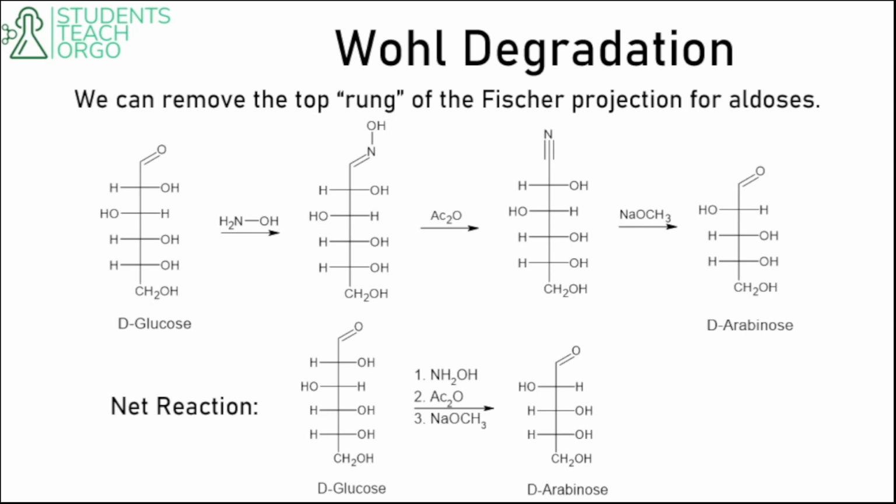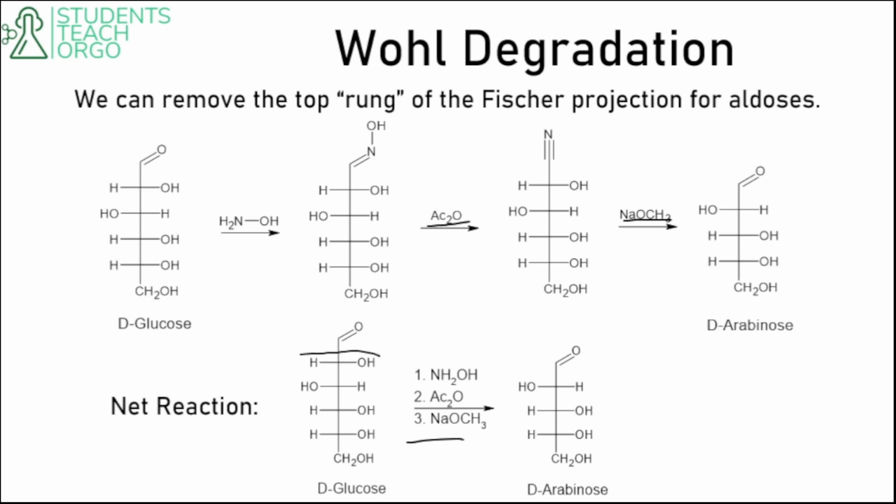Okay? And so please review the mechanism of oxime from my previous video if you don't remember. It's not really necessary, but it's always nice to know. And then you're going to pretty much just use some acid, and we're going to dehydrate this oxime and create this nitrile. And then you're going to break this nitrile with some base. That's pretty much it.